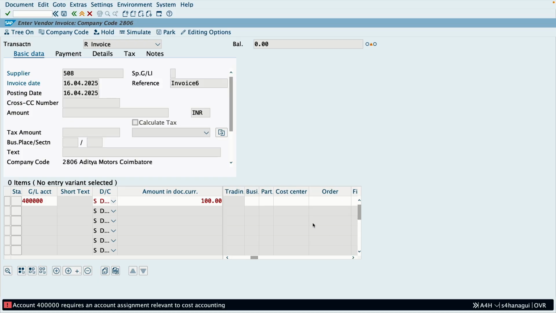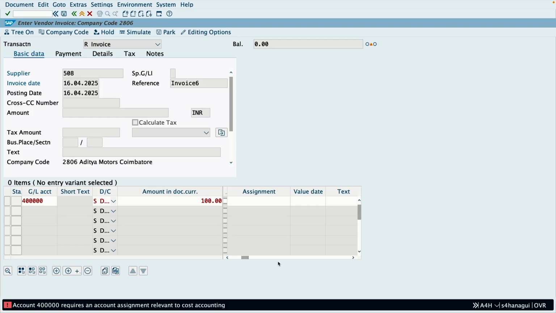And here you can see either I can enter a cost center or an order, or I can enter a sales order, or I can enter a WBS element also. All these are the cost objects which you can enter against this particular GL. Now this totally depends upon the business scenario that against which cost object you are going to post this consumption. That is against which cost object the expense was booked. That is the activity was executed.